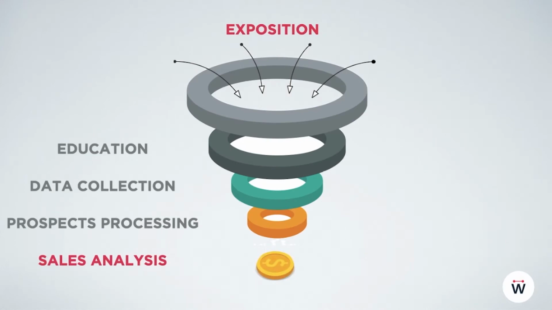The first phase will be the exposition, when you expose your project to your audience. After that you will go into a cycle of education, where you will teach your audience what the project is about. Eventually you will enter the data collection phase, where you will capture this email address and any type of data that you can capture about your prospects. Then you will go into the prospect processing phase before reaching the sales and analyzing those sales.